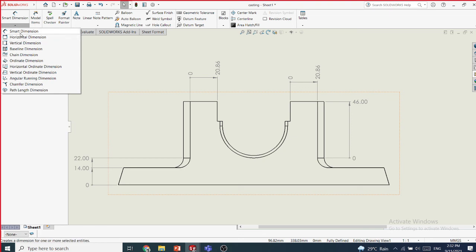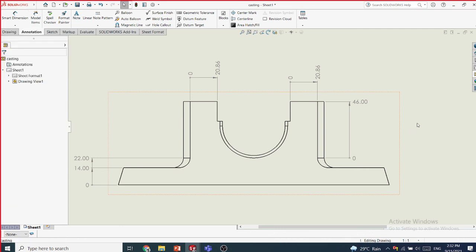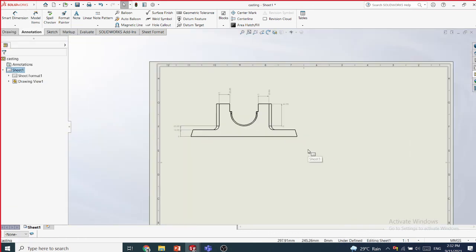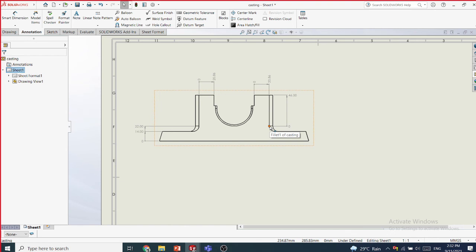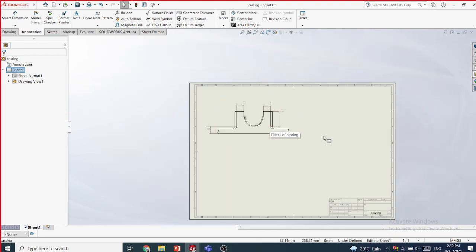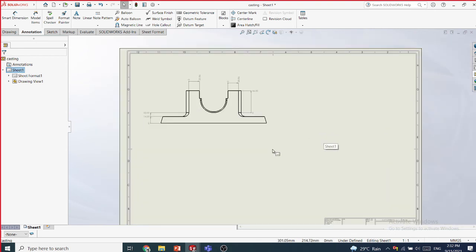Then we did chamfer dimensions last day, and now path length dimensions and angular running dimensions. So what are these angular running dimensions and path length dimensions? For an example, I don't have a good drawing here to show. I'll sketch it.